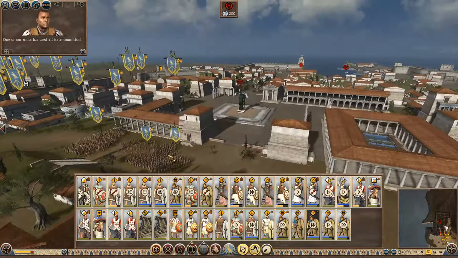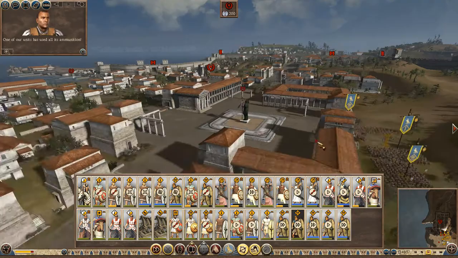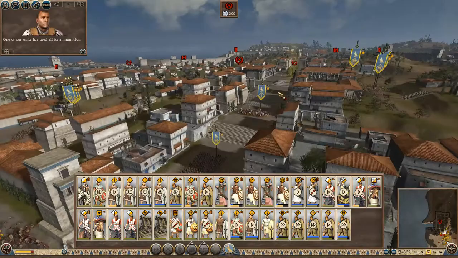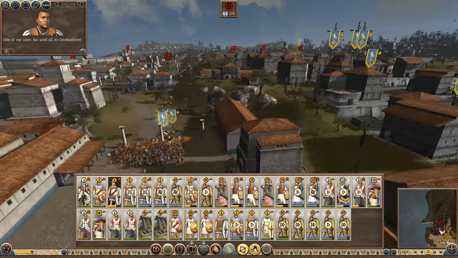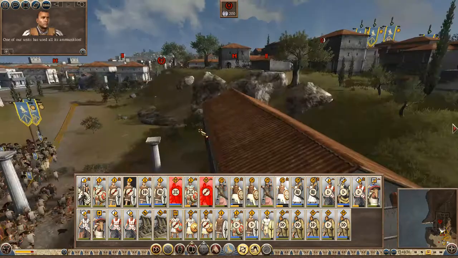Okay, they should be defending the square. Okay, let's get you guys pushing through here. Peltas. These guys have broken through this wall. Start moving this way. Bit of a non-contest actually, isn't it, guys? And of course they're probably killing my own troops, purely and simply.